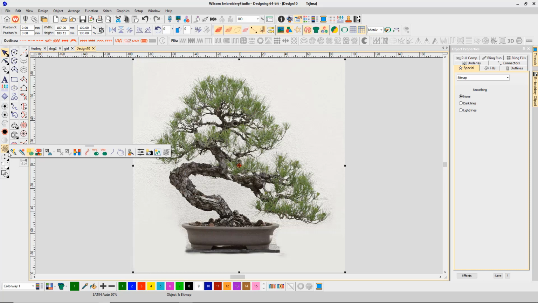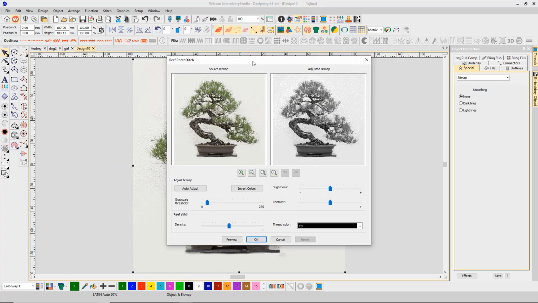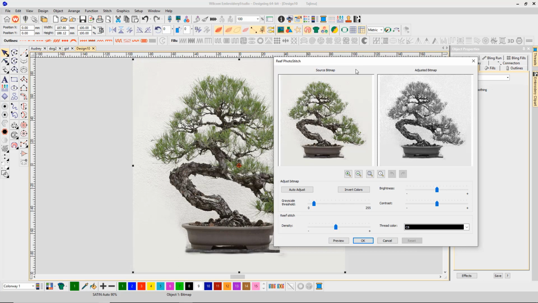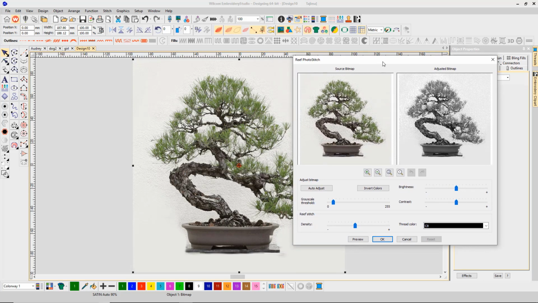Now it's available under the auto digitizing toolbar along with Photo Flash, Color Photo Stitch and Reef Photo Stitch. Now when you select it, you get a dialog box to make a bunch of choices. Now I find for best results you try to up the contrast a little bit and try to get rid of that kind of mid-gray tone.